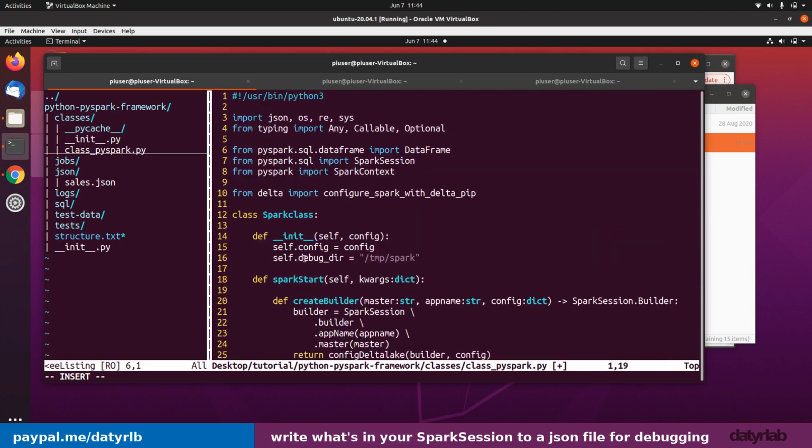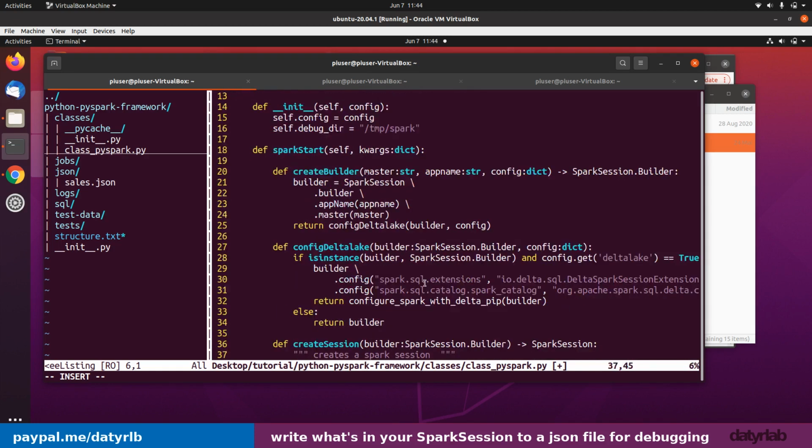So this is self.debug_directory. I'm going to create my directory in temp Spark, and within Spark I'm going to have another one called config, and I'm going to put the information in there.